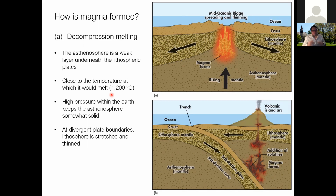Okay, so basically in any scenario, just like where you have divergent plate boundaries in the mid-ocean ridges, you can see the material melting, and you can also think about it as crustal thinning. So in areas like the East African Rift I mentioned, and we'll show you some examples of later, similar to what's going on in the Basin and Range province of the Western United States, in Arizona to Utah, as the crust is thinning, when it's getting pulled apart, it allows some smaller degrees of magma to make its way up.